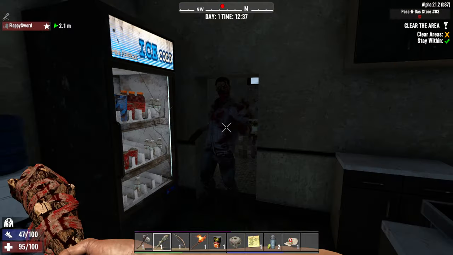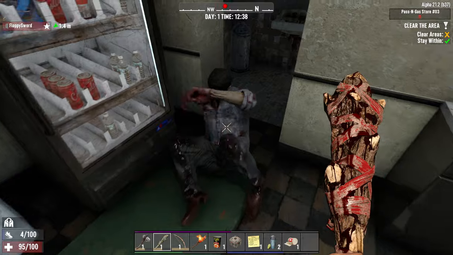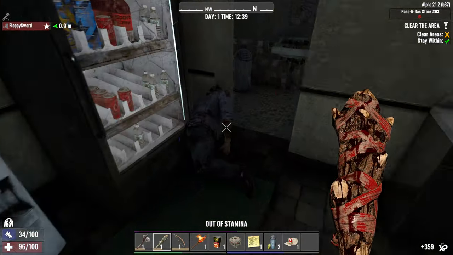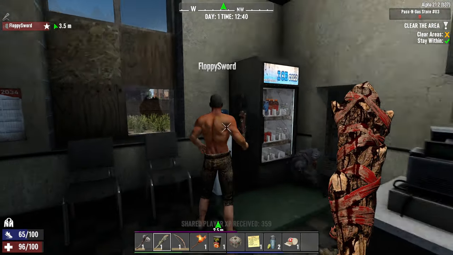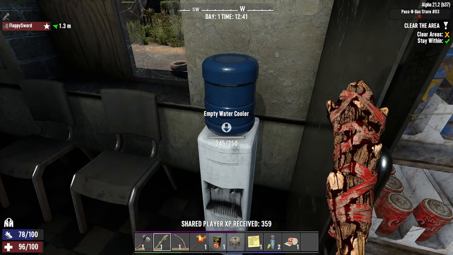I missed. Oh, I missed too. Oh, nice hit. Right in the chops, eh? What's that, pork chop? Oh, shit. His head exploded. There's a water cooler. So I got some murky water there. So don't drink the murky water. We have to clean it first.